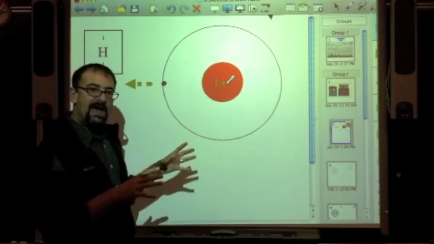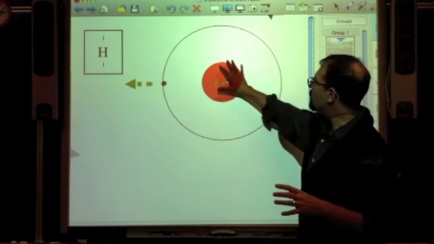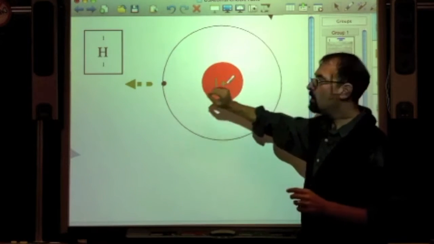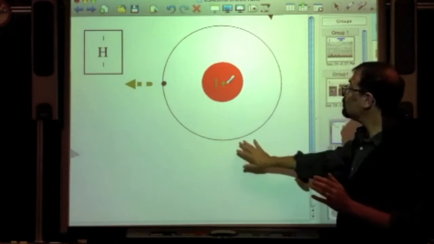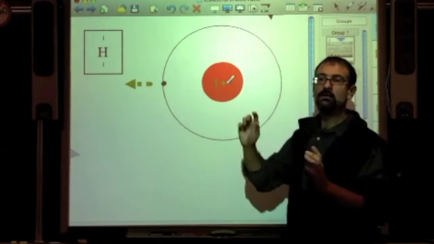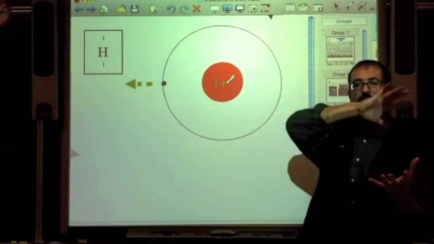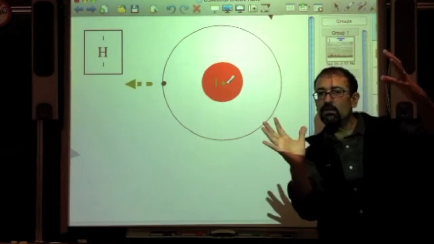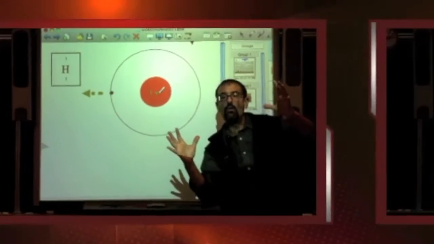When we look at this atomic structure, we always look at how many protons are in the core and how many electrons are spinning surrounding that core. And you need to remember that they don't move in a simple orbital like this. They move in spherical space. They're essentially around the core.